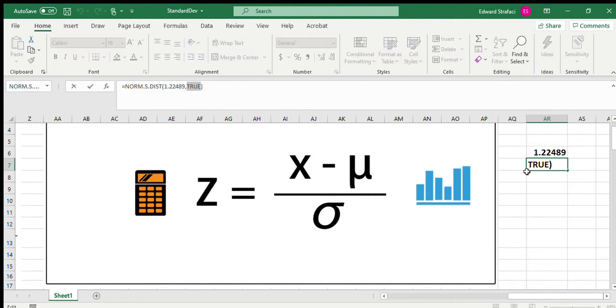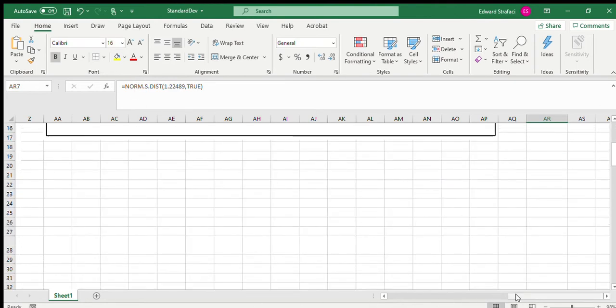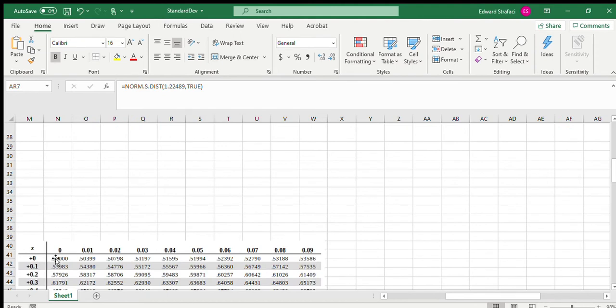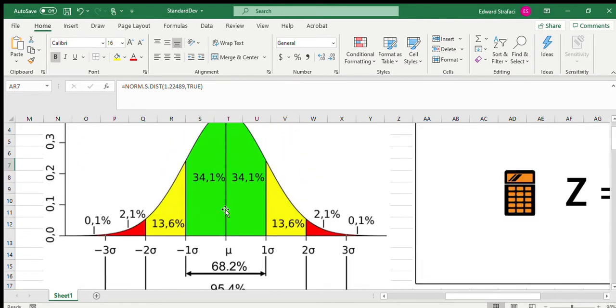Now, let's say I want to see the probability that the player will score exactly 10 points, which is the average. Well, then I'm going to get a 0 z-score. And obviously, intuitively, it's going to be 50%. 50% chance that they score 10 or more, 50% less. And if their average is 10, well, we'd be right here. So 50% of the probability of doing better would be this way. 50% of the probability of them doing worse would be this way.